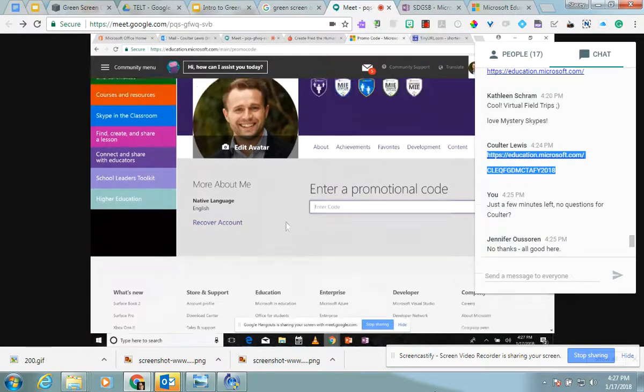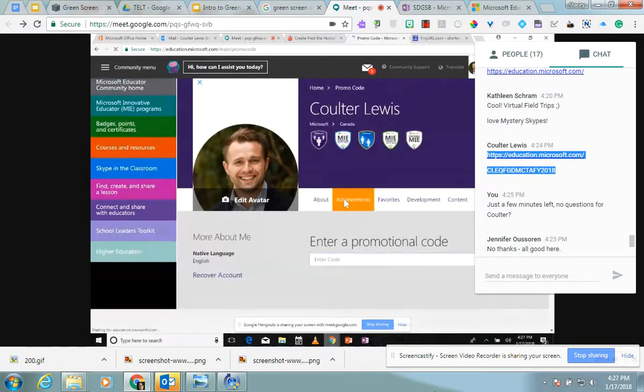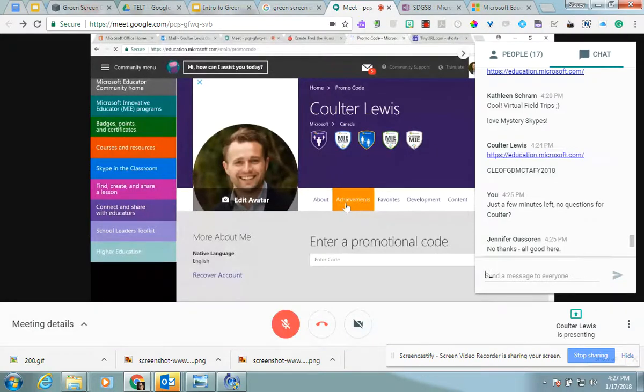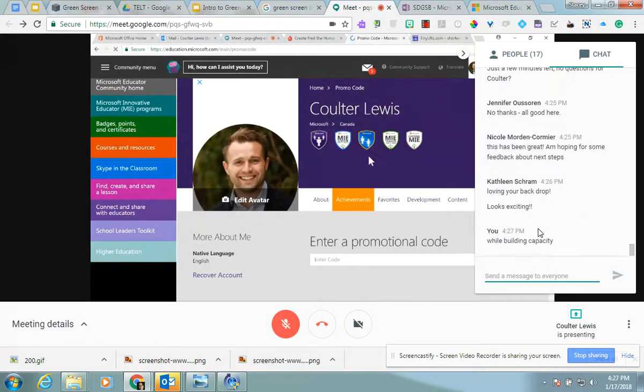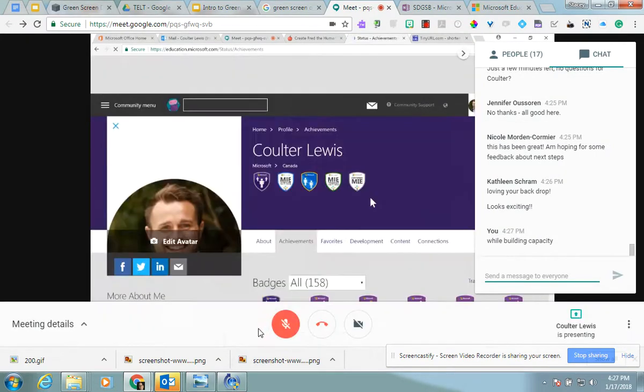And what it is again, it's just getting educators to build up these badges and build up enough points and enough things to be recognized as a master trainer. I've got enough points that I build up that I'm able to be a master trainer because I've gone through all these things. So eventually that's where I think Microsoft is heading.